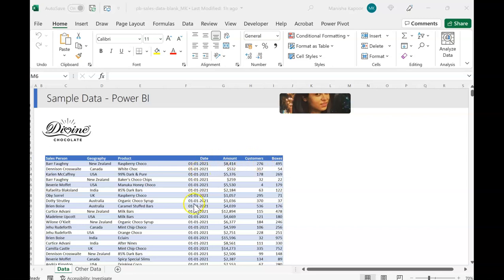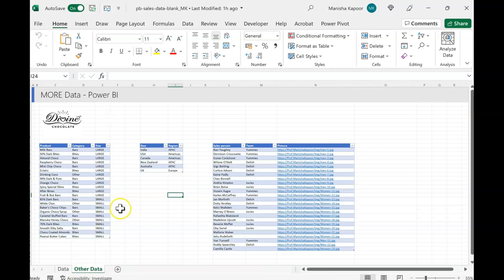So this is date-wise entries, wherein each row is telling which salesperson has sold what product in what geography for what amount, and what are the total number of customers and the total number of boxes of the product. There is other data also, and here we have the product, which category the product belongs to and what the size was, whether it was large or small.